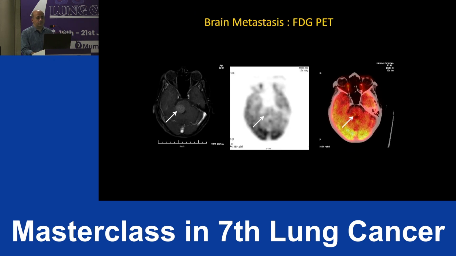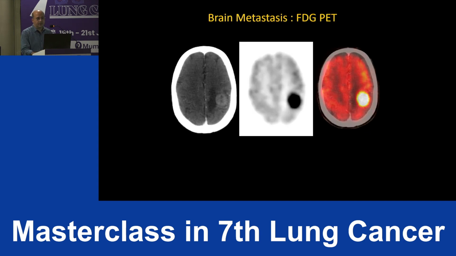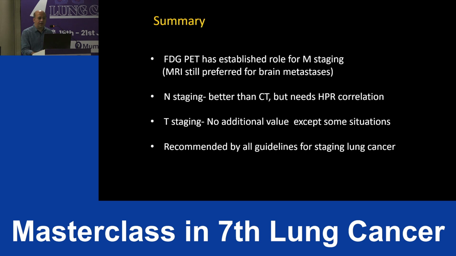So this is an example of a lung cancer with brainstem mets. You can see that there's absolutely no uptake on PET scan. Whereas this is another case where on CT, part of the PET CT, you can see a lesion with edema, and it is intensely FDG avid. So you can have brain FDG avid metastases, or you can have metastases which are not FDG avid and not picked up on the CT part of it. So basically you can have a mixed bag, so you have to rely on MRI.